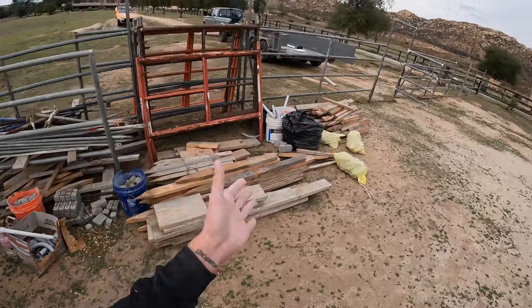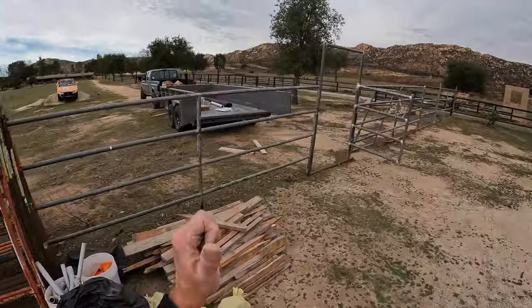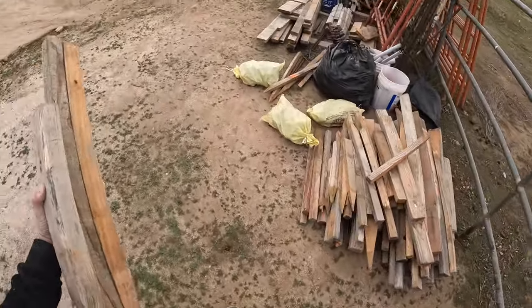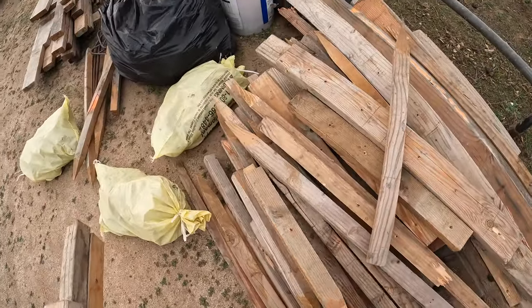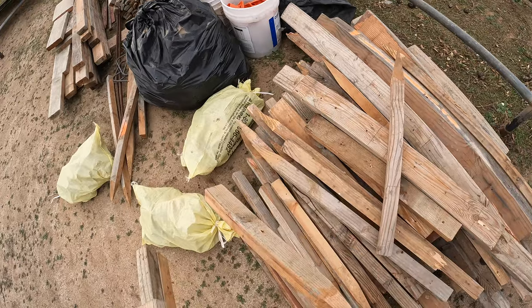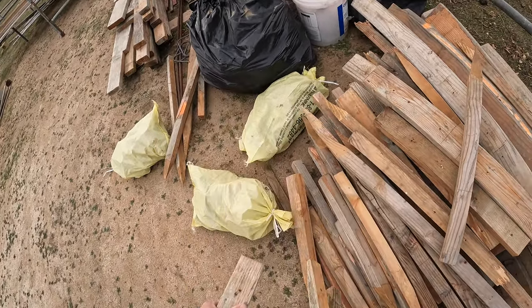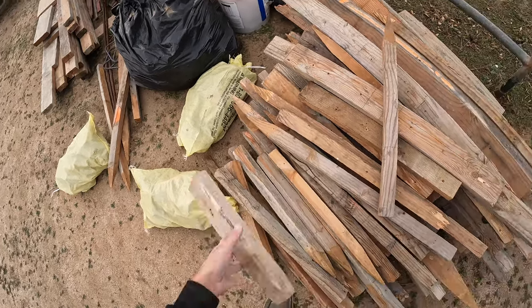Now, would I rather do this than a lot of jobs? Absolutely. And you're probably looking at a lot of little stuff like this and thinking it is trash and scrap, but we could turn a lot of this stuff into stakes that we can actually use. So some of it is trash, like, I mean, that could be turned into a stake. Sometimes it's not worth it, but sometimes it is.